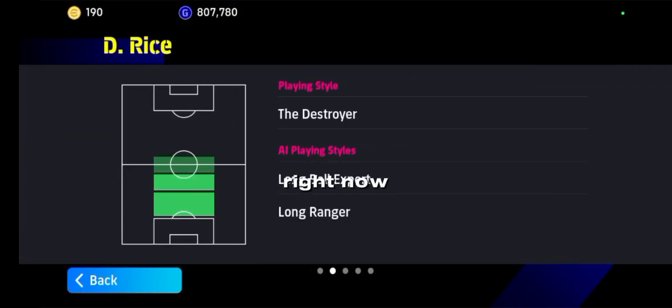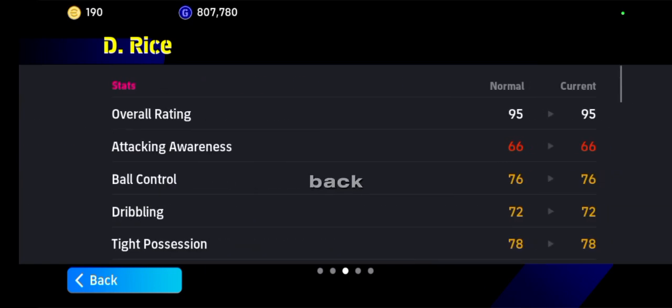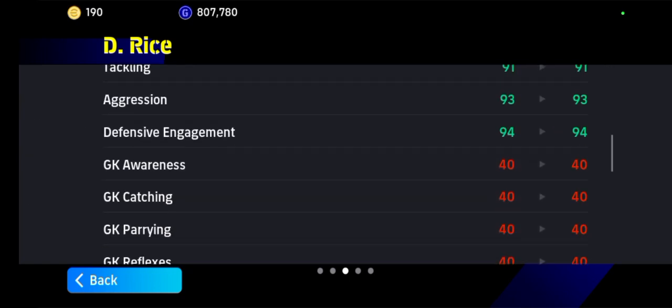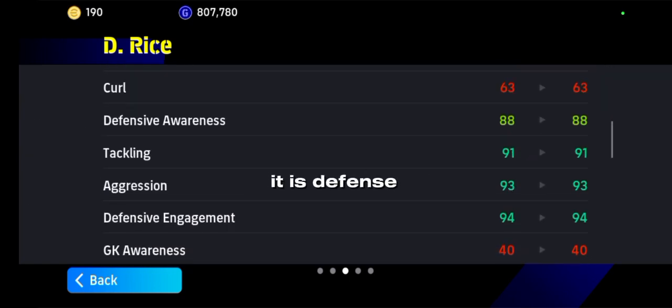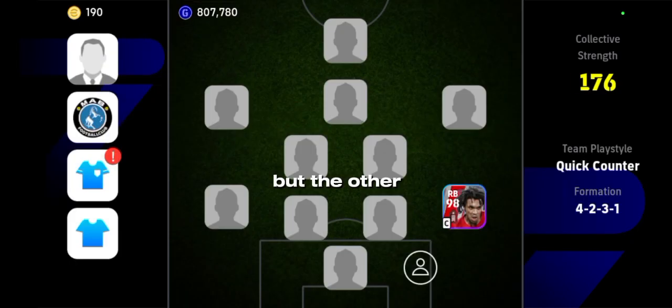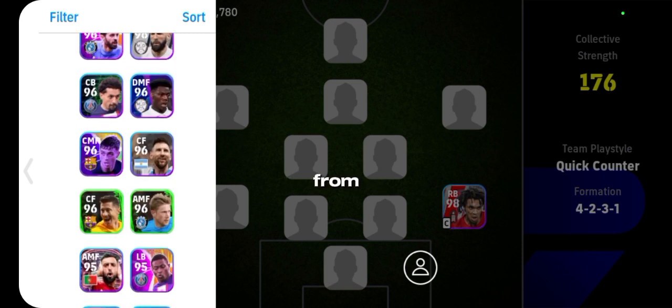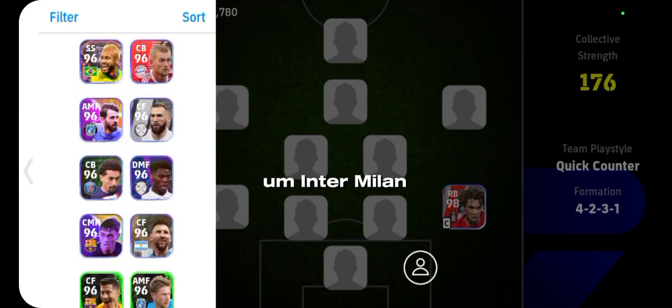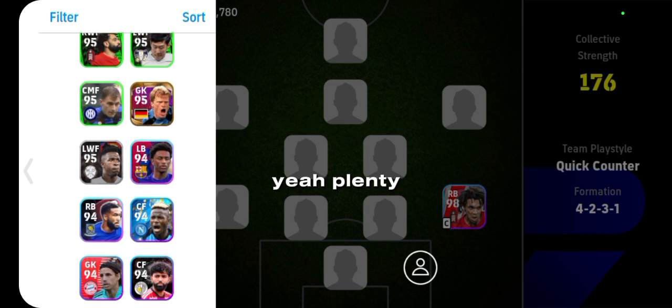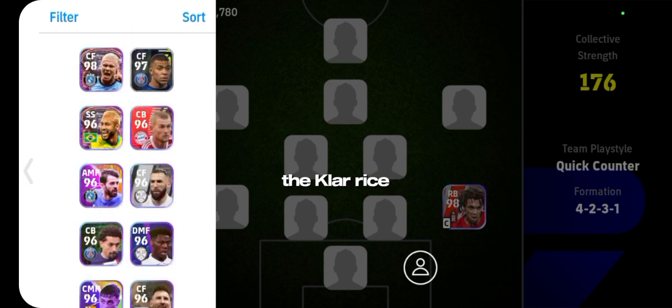Declan Rice. I think he's my best destroyer in the game right now. You can see the destroyer and he plays centre back very well. Let's check his stats: defense awareness 88, defense engagement 94, not bad. There are other types of destroyers like Skriniar from Inter Milan. There are plenty, but today we're going to be using Declan Rice.